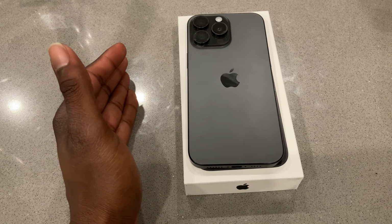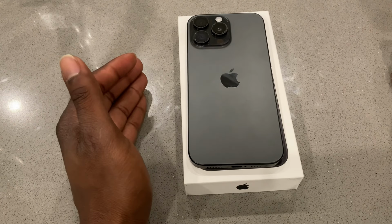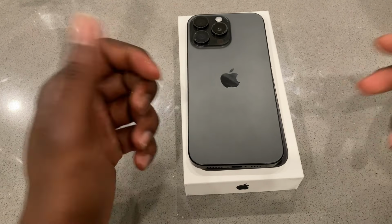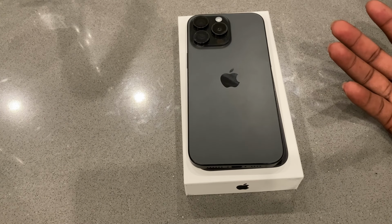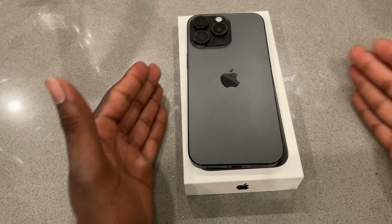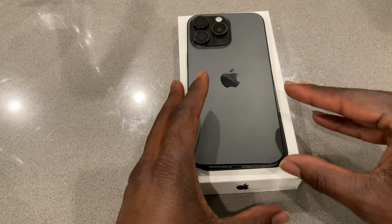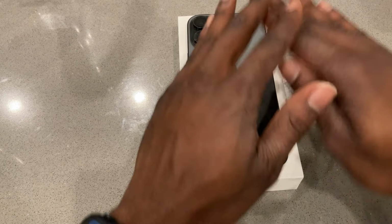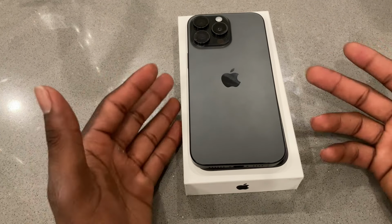And that's versus the 15 Pro Max, which is a 48 megapixel regular ultra wide camera and a telephoto lens, which is the 5x lens I was telling the guys about in the last video. It can shoot up to 5x or zoom up to 5x, which is basically an optical zoom. So not much separating the 15 Pro Max and the 16 Pro Max, but I am going to delve into some stuff that I like about the 16 Pro Max very soon. We just want to let you guys know about the newest things that complement the 16 Pro Max.